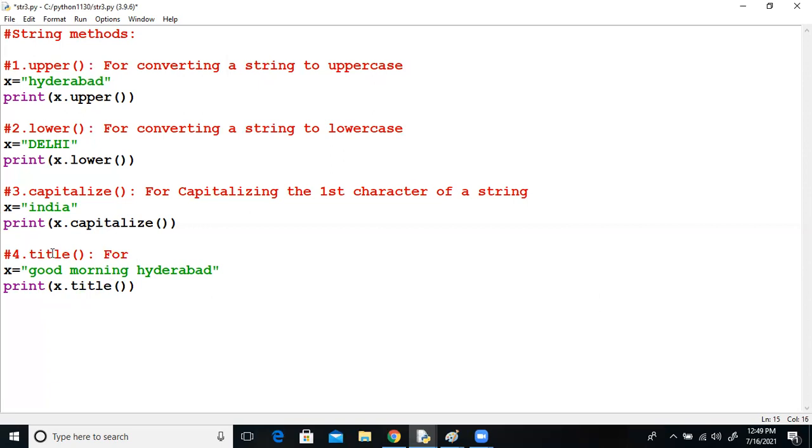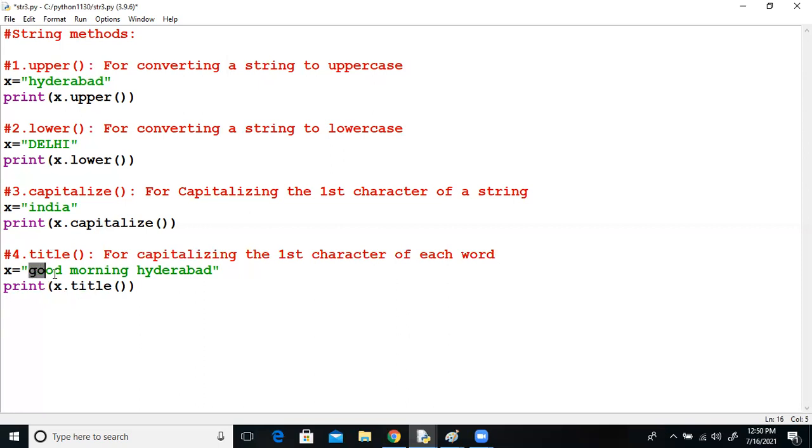For capitalizing the first character of each word. For capitalizing the first character of each word.